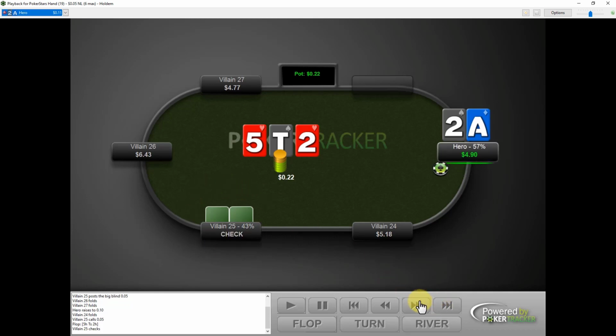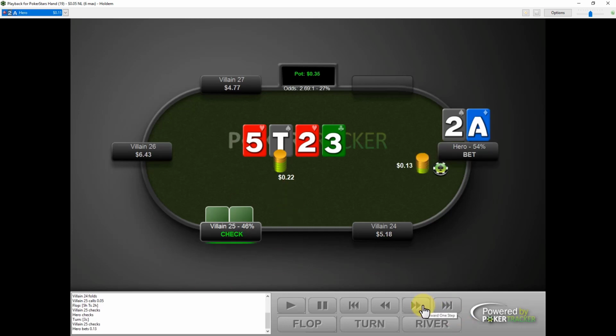So big blind checks, we decide to check back. The turn is a 3. We get a little bit of equity here because we can improve to a straight with a 4. But the problem with that as well is that if a 4 hits here, our opponent is going to have a lot of 6x hands in their range. So there's going to be ace-6, 6-7, 6-8, 6-5, a lot of 6s within their range that they're going to defend in the big blind. So it's not the best card for us.